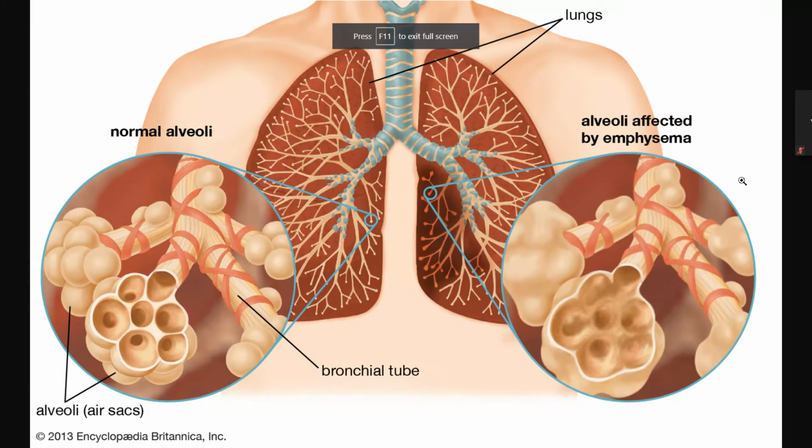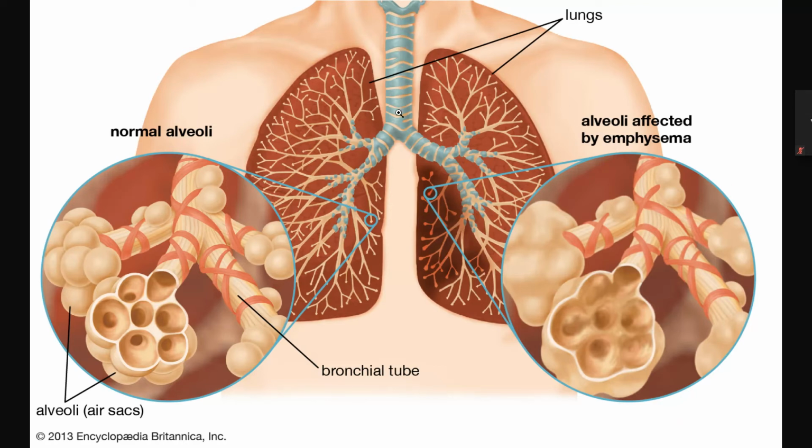So the air goes down into the lungs, right? The air goes down into the lungs, but where does it go exactly? How does oxygen get into the blood, and how does carbon dioxide leave the blood, right? Remember, we want to bring in oxygen and get rid of carbon dioxide. So how does that happen, right? So here's how it happens.